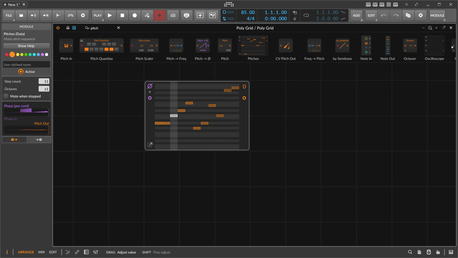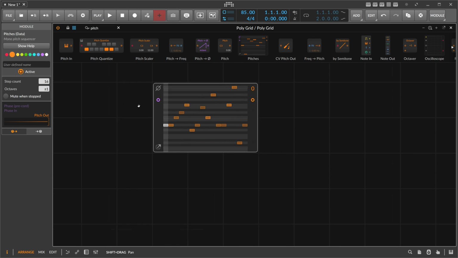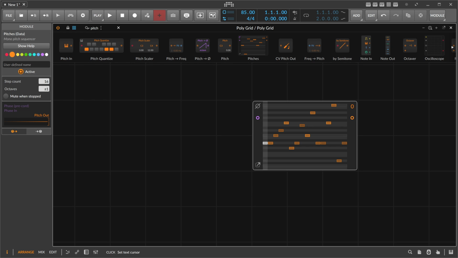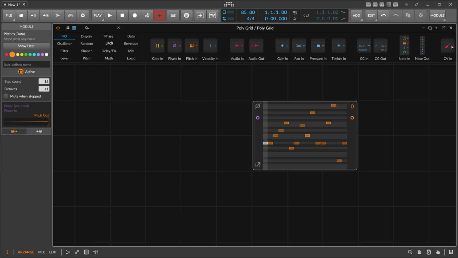We can also use maybe more nodes, let's say 16 steps, and choose more different nodes here from the scale. So all the white nodes basically. D down here, maybe another A, or maybe an A also here. So I choose here a lot of A's, so the probability that we get an A is pretty high. So that's the thinking behind it. We disable here the phase precord, so the playhead stops playing. And we want to introduce here some modules to advance through the step sequencer.